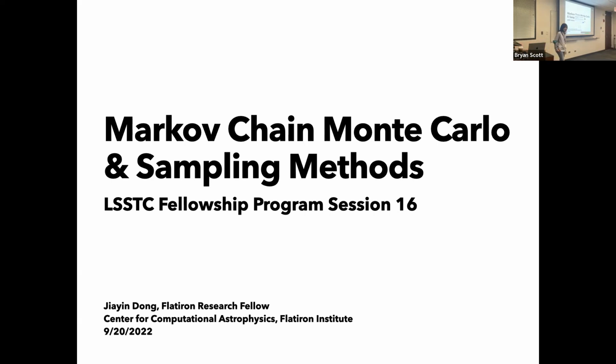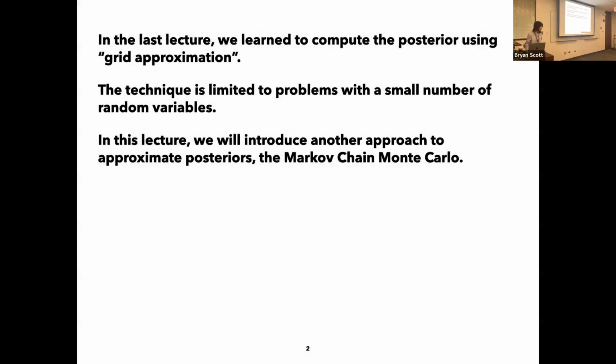Today we are going to use another approach to compute our posterior. The idea here is, okay, we have some prior, we observe some data, that's our likelihood, and we figure out some posterior information. What we did yesterday was called a grid approximation. We basically try to evaluate the likelihood, the prior and the posterior at each possible value of theta.